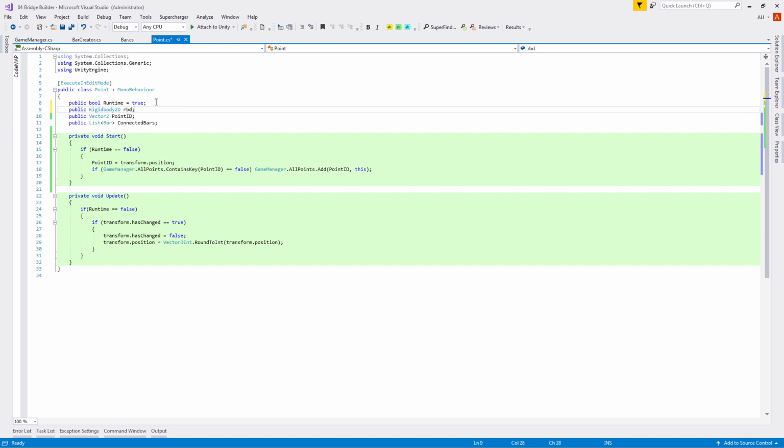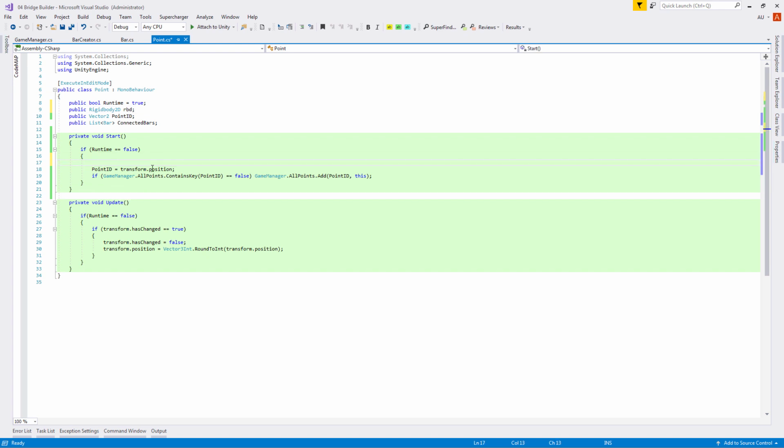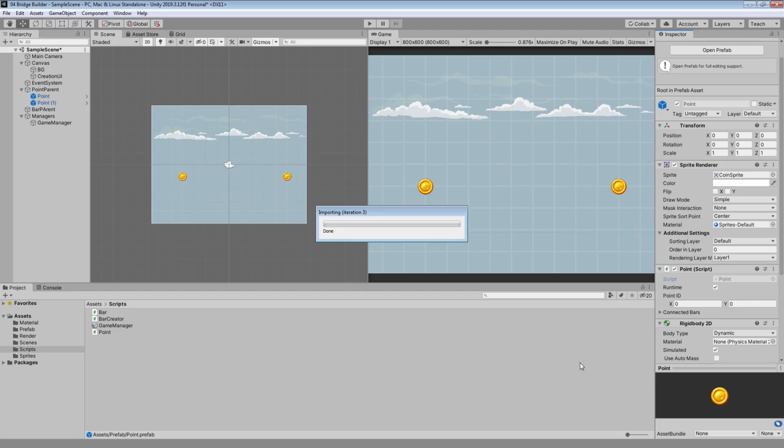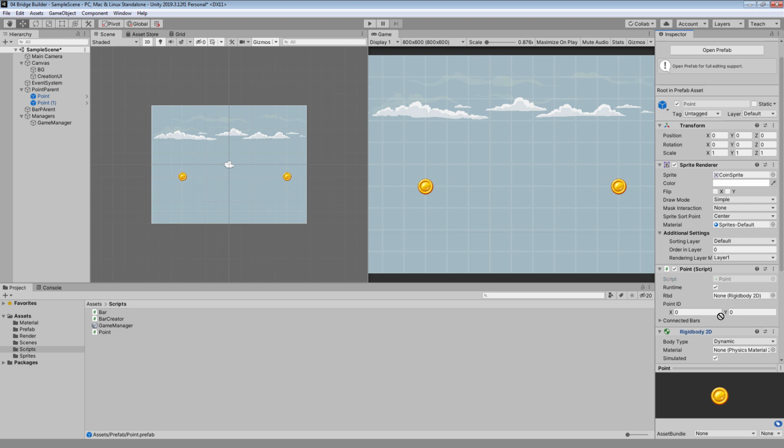And now inside our Start method, when the runtime is false, so this option will be only for our editor point, let's write rbd.bodyType equals RigidbodyType2D.Static. So this point will be static, it will not fall down, it will be holding our bridge. Let's save it and go back to the editor, and let's assign our Rigidbody2D to our RBD variable.